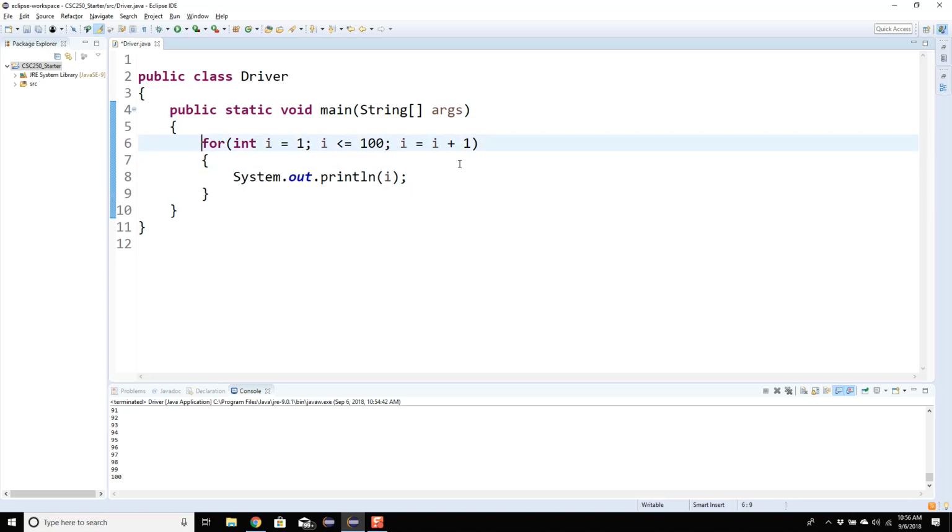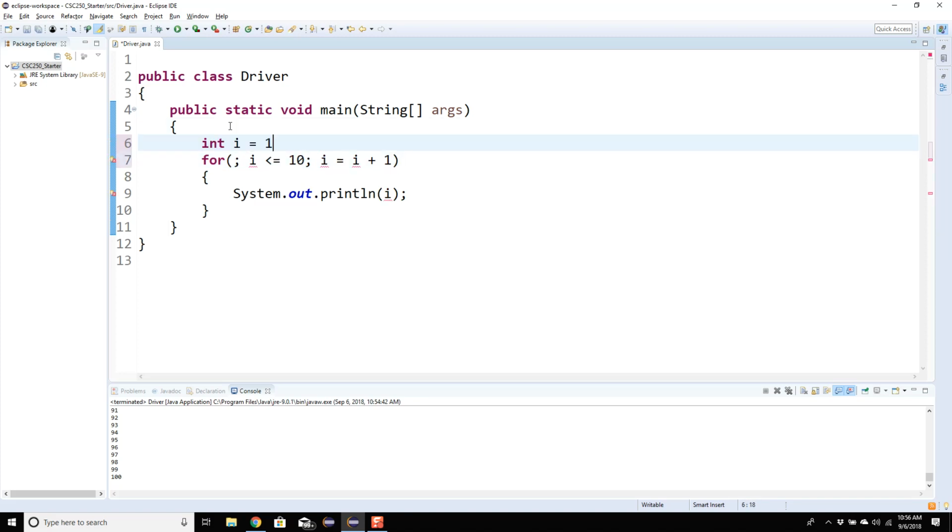All right, so this is our for loop that we'll go through. I'm going to switch it back to 10 just so our output's shorter. All the numbers between 1 and 10. Now, I mentioned before that you technically could leave this part here blank. And I could actually put it before the for loop here. I could define a variable name I before the for loop, then do nothing in my definition section of the for loop, still ask the same question, still make the modifications to I, and then still print it out. So my output would be the same. Now we might say, well, why would somebody do that? Let me switch it back to the way it was before.